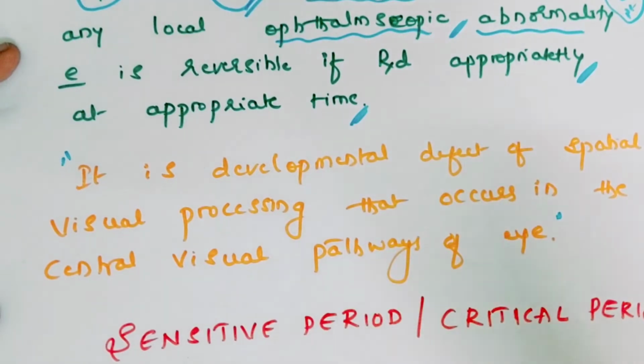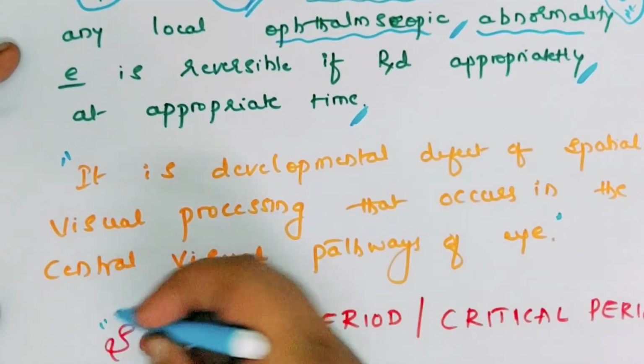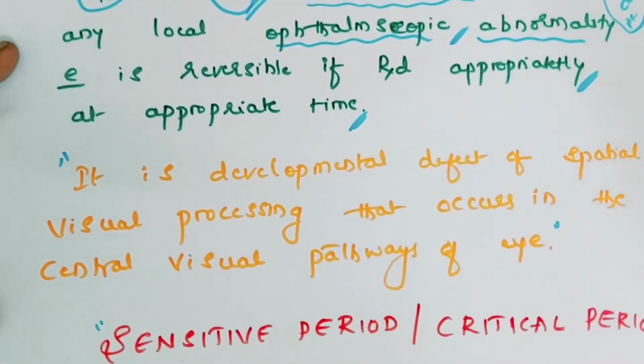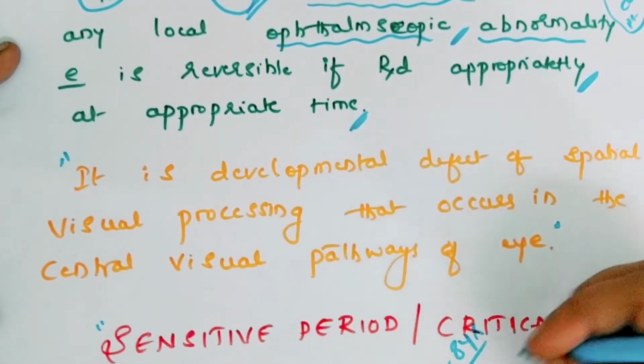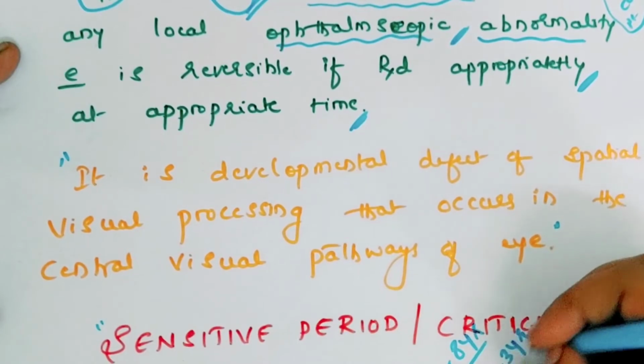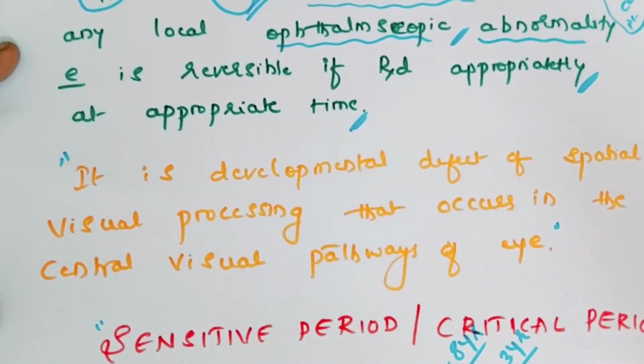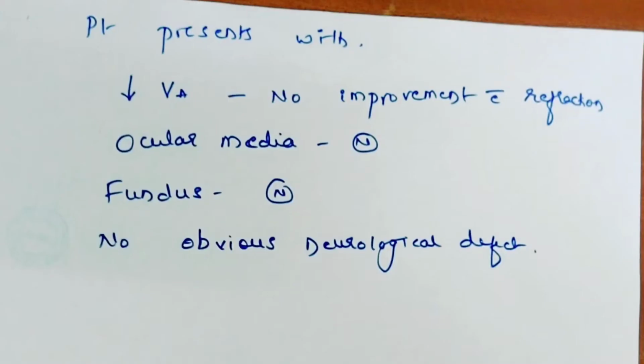So I already told about the sensitive period or the critical period where all these process of fusion will happen, that is from 0 to 8 years. In that, the initial 3 years is very crucial, that is 0 to 3 years, where there has to be proper motor as well as the sensory input from both the eyes to fuse the image and lead to binocular single vision and avoid amblyopia. Okay, so that is by definition how you define it.